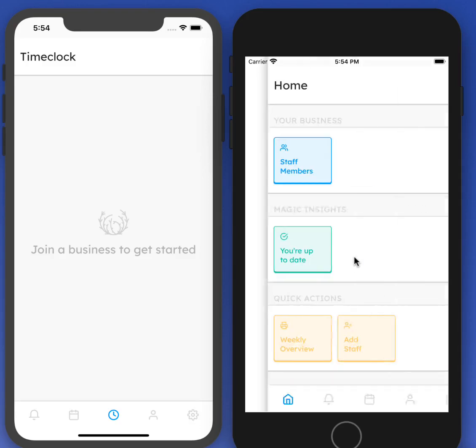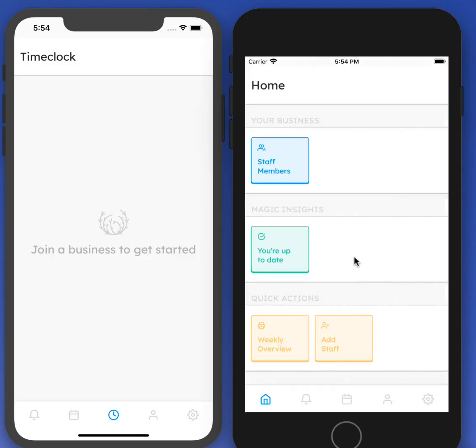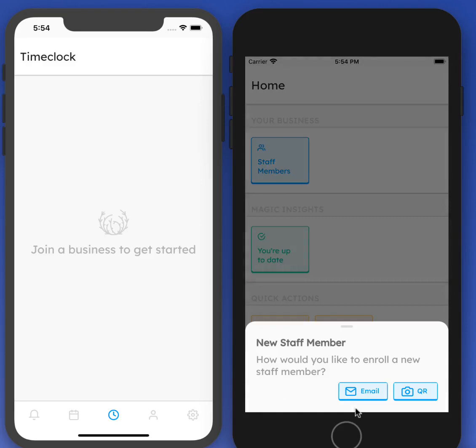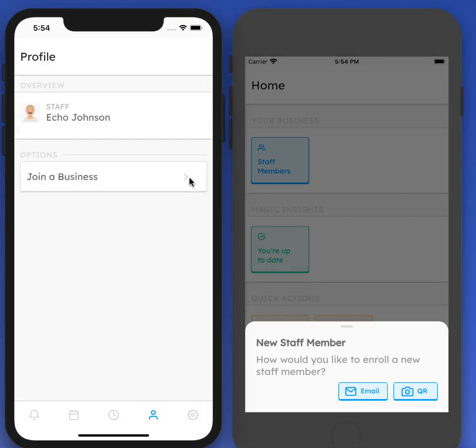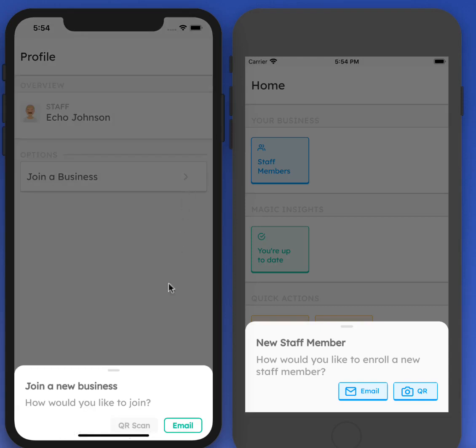So we've got both the admin app on the right and the staff app on the left set up now and ready to go. So now we need to connect our staff members to our business, and that's done really simply. We just click this button down here. We want to add them via email. We do have the option to scan a QR code on their screen. I'll show you how that looks at the moment, but you obviously would need both devices side by side.